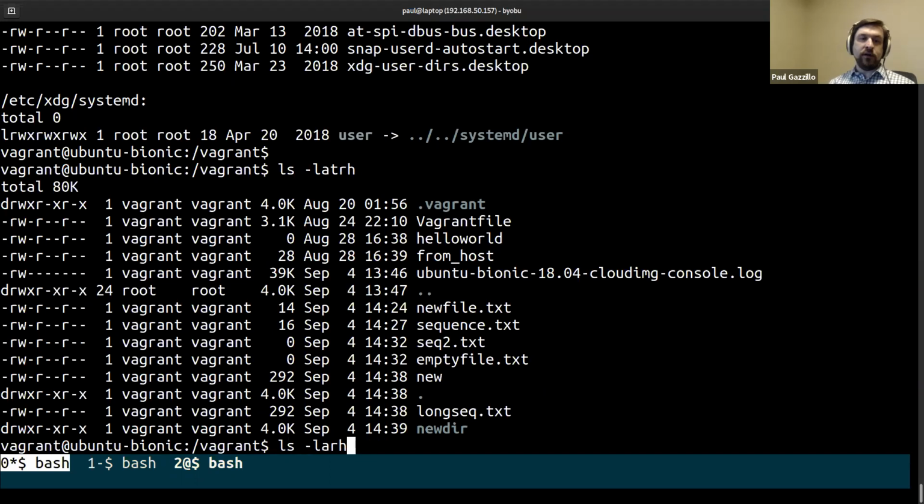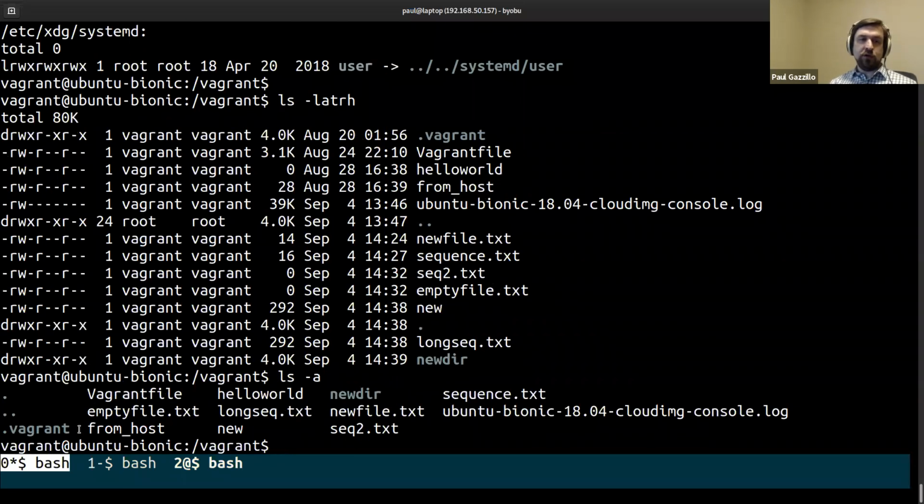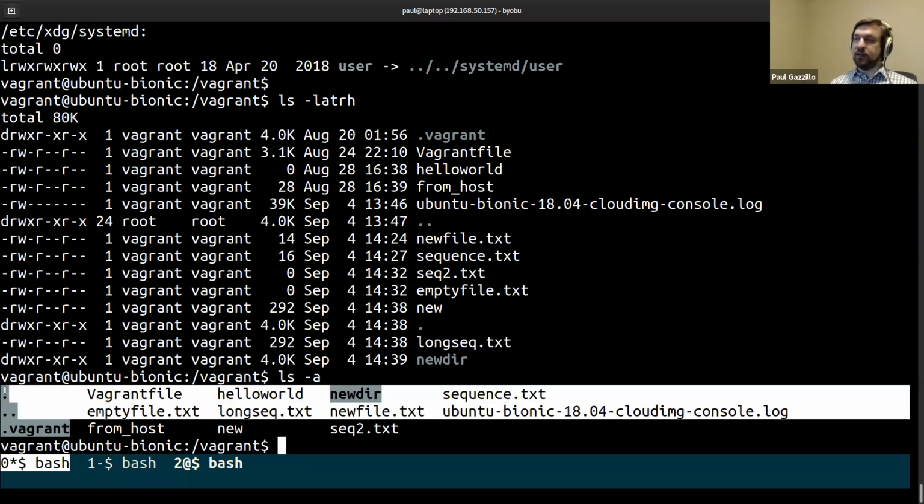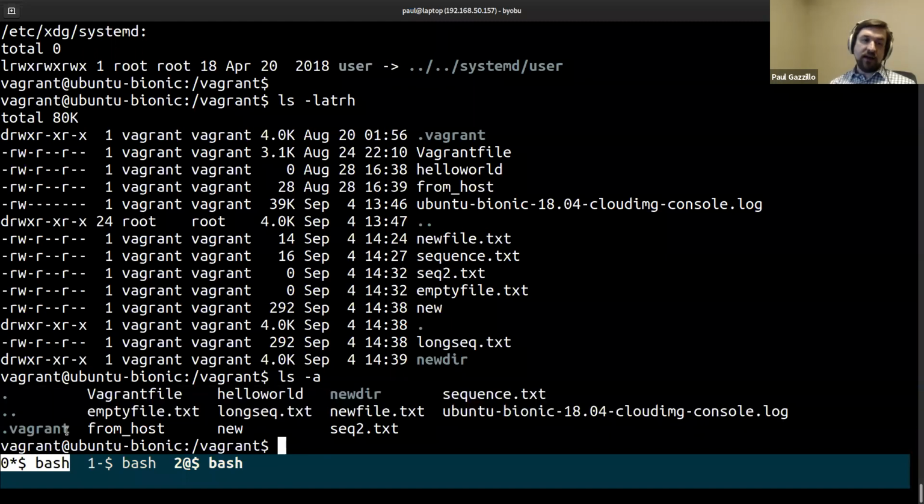But let me go over a couple more of these flags to ls. So -A will show you hidden files. So this is something like in a GUI. In a GUI, you have to go into some settings and say, well, view hidden files. Hidden files, I think, come from this view of the file system where a dot before the file name is considered a hidden file by convention.